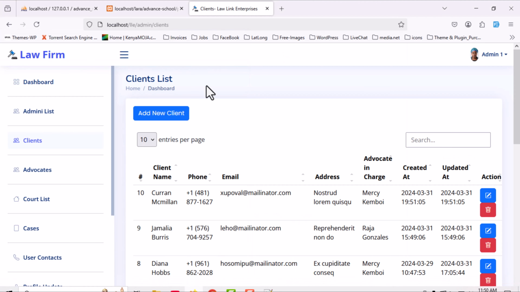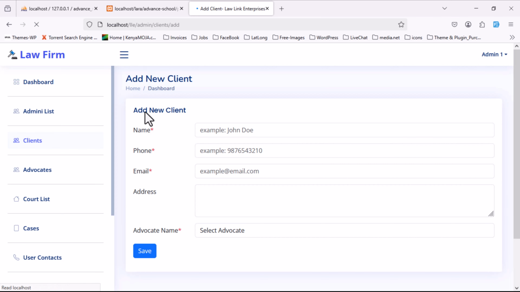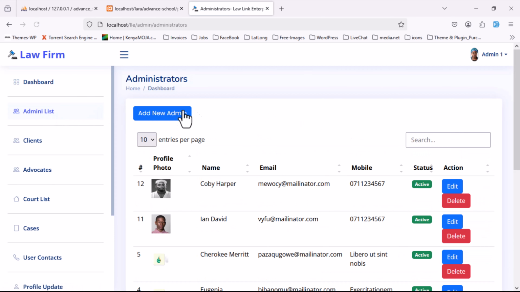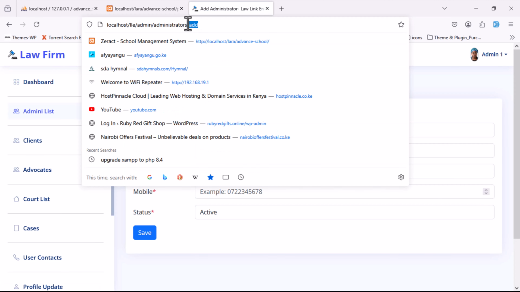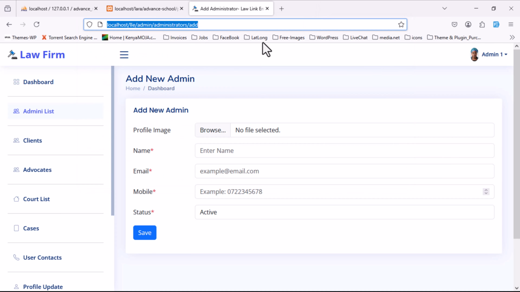Like when I come to the admin, no, that is client. I've not shown you client. From the admin, add.blade. You can see this one. This is now called URL, and you will see where it is being declared.